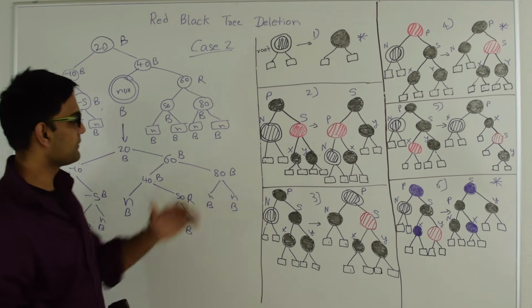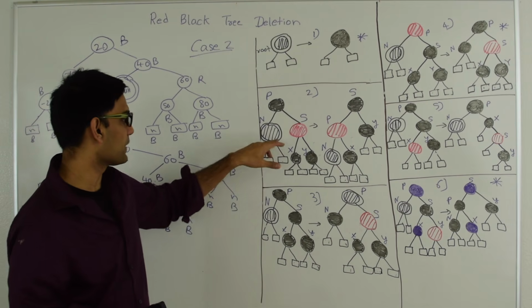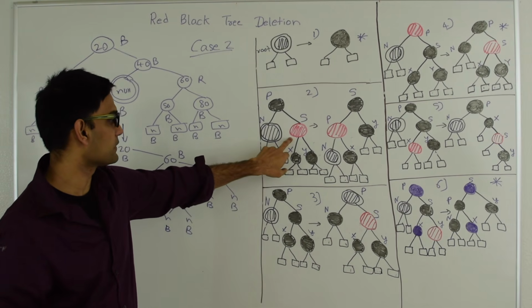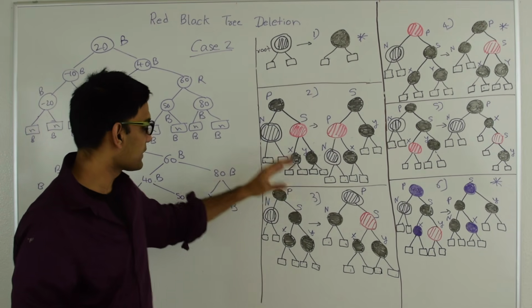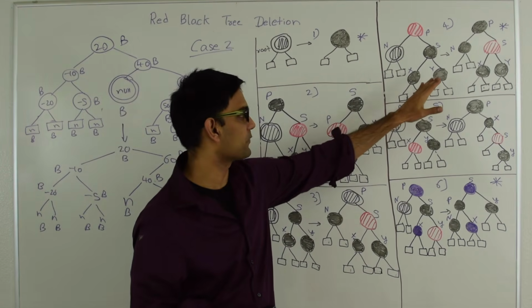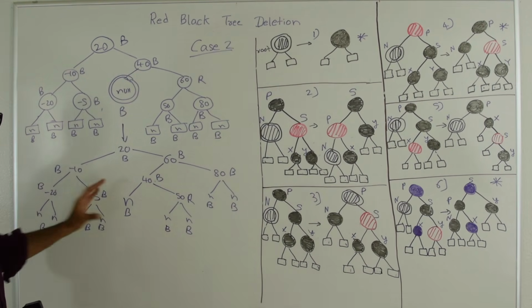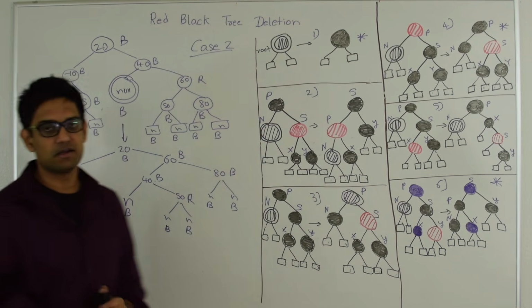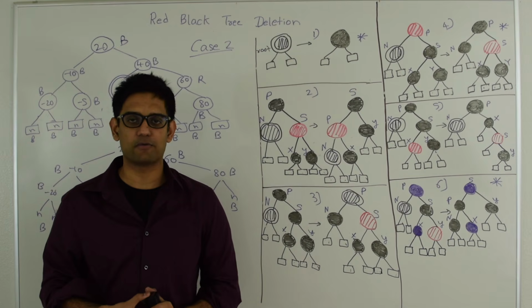As you can see, we did a case 2 transformation and then we changed it into a problem where the sibling went from red to black in color. Once we did that, we saw which of the other cases gets applicable, and we ended up at case 4, which is a terminating case. So we did a case 4 transformation and this is back into a red black tree. Next, let's quickly summarize all the cases and then look at the code for red black tree deletion.